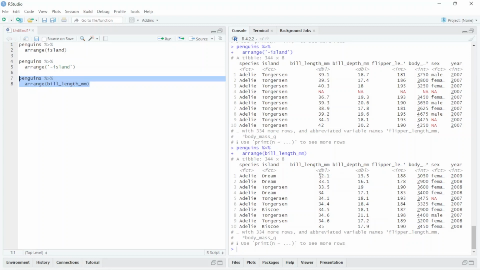You can see here it starts from 32 and in ascending order.